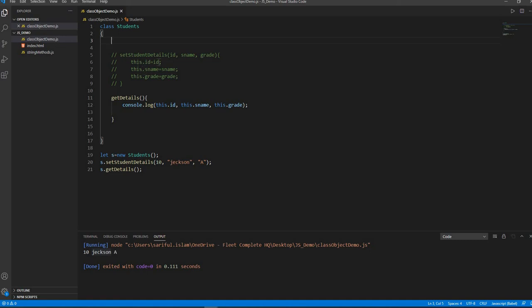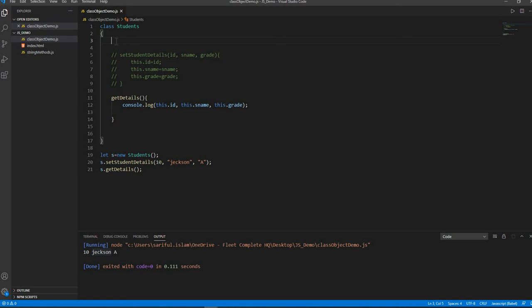So it's a global variable, and we pass the parameter to assign them. So by this method we are doing nothing except initializing actual values through this method, right? So same thing we can do over here by creating a constructor, and we'll see the benefit of using a constructor.